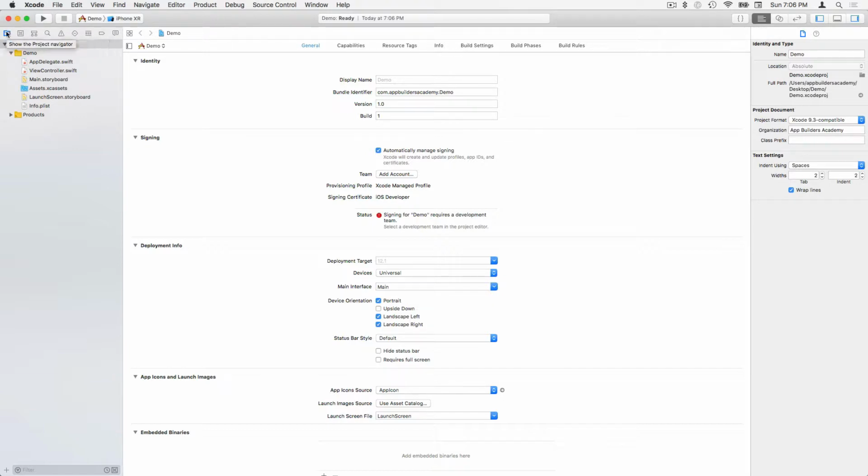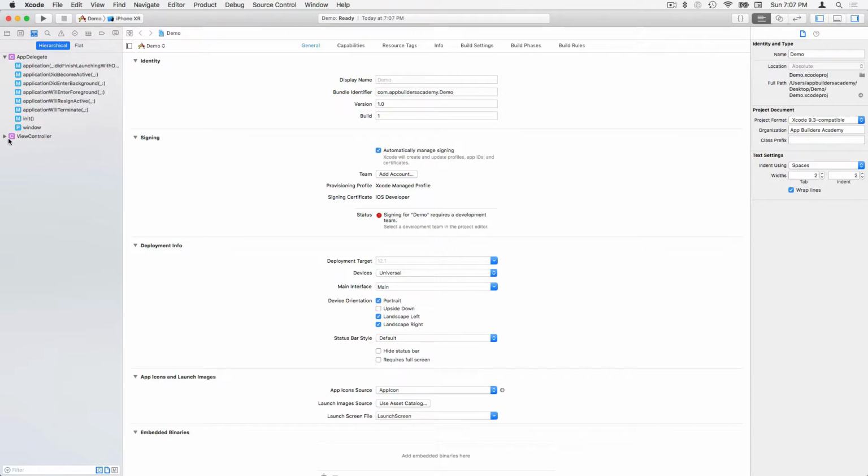Another nice feature is that all these tabs, and as I said, this is the File tab, or they call it the Project Navigator. This is the Source Control Navigator, which we won't be using because we switched off Source Control when we created the app in the second window, maybe you remember. This one is the Symbol Navigator, which shows you, as its name implies, all the symbols of this app, which won't mean too much right now probably.